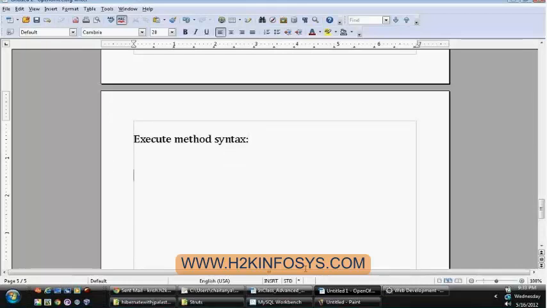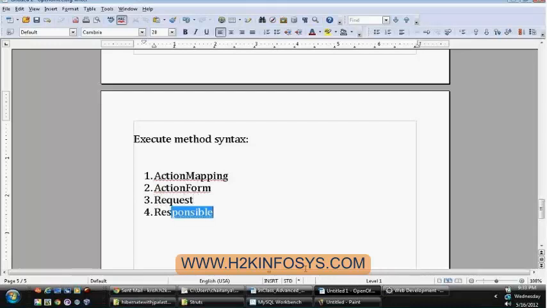Execute method. Our action class execute method accepts four parameters. The first one is action mapping, and the second one is action form. Third one is your HTTP servlet request, and the fourth one is your response.